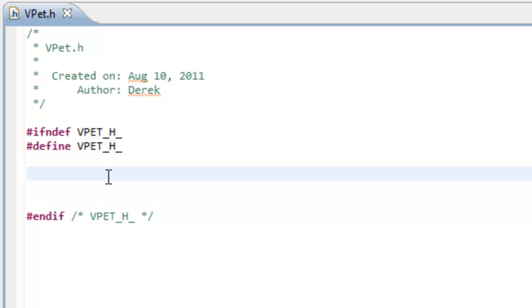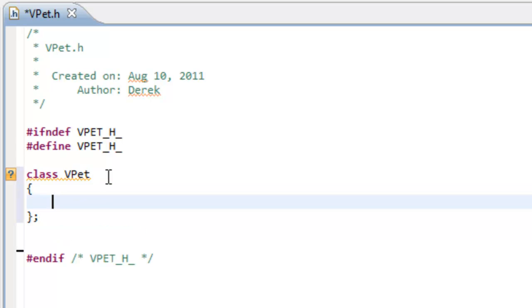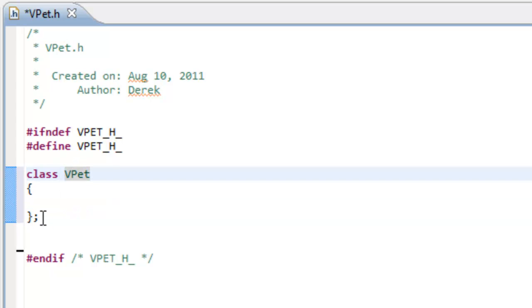So let's go ahead and define a class called vpet. And the way we do that is just simply use the keyword class, and then we specify the name, and I'll just say vpet. And then I'm going to use open brace and then hit enter, and we should get a close brace, and it should have a semicolon at the very end. So this is just the syntax that we need to be using there. So whenever we define a class, we have keyword class, the name of the class, open brace, close brace, and then a semicolon.